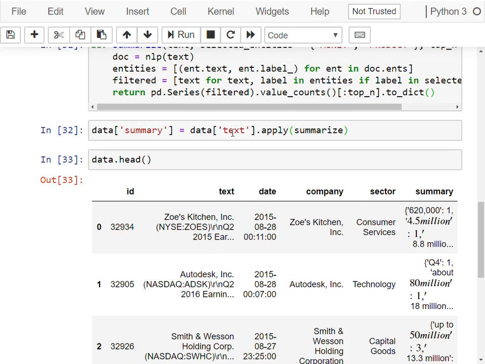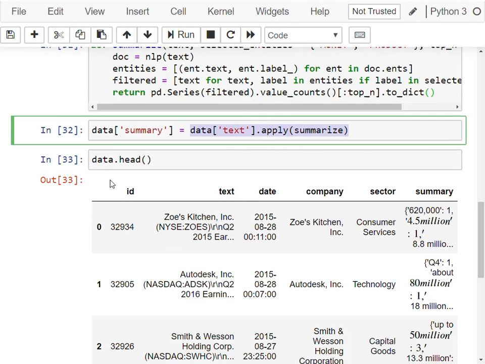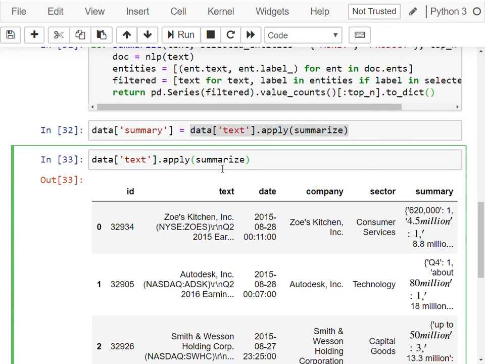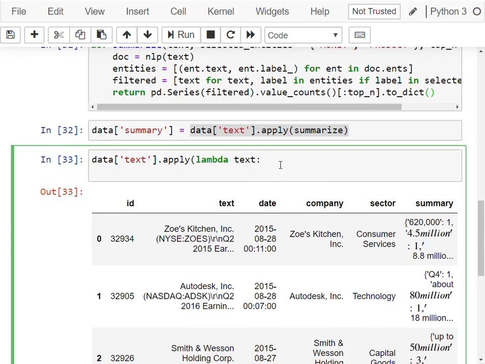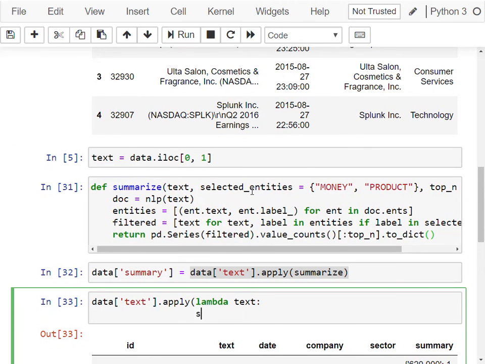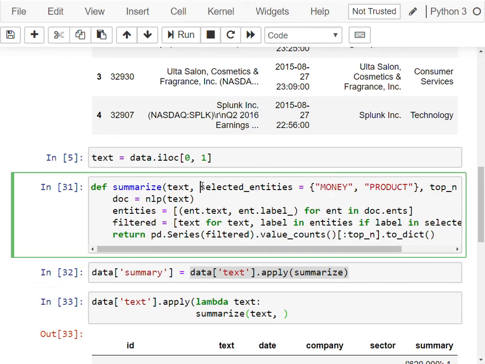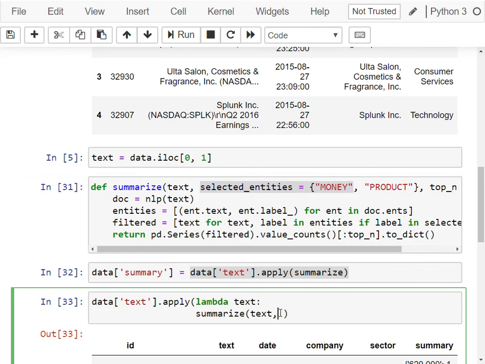Again, what's nice about this function is that now we can look at people's names rather than only money or product. So we can do a lambda function, or lambda text in this case, and I'm going to summarize text, but let's say I'm interested in person names, so selected entity will be persons in this case.